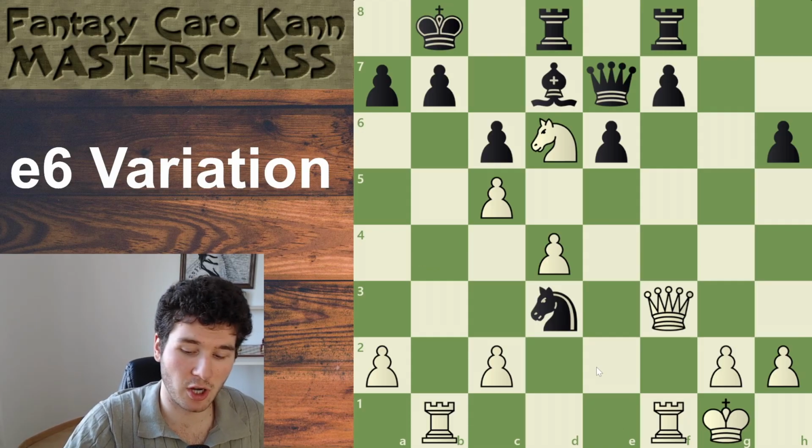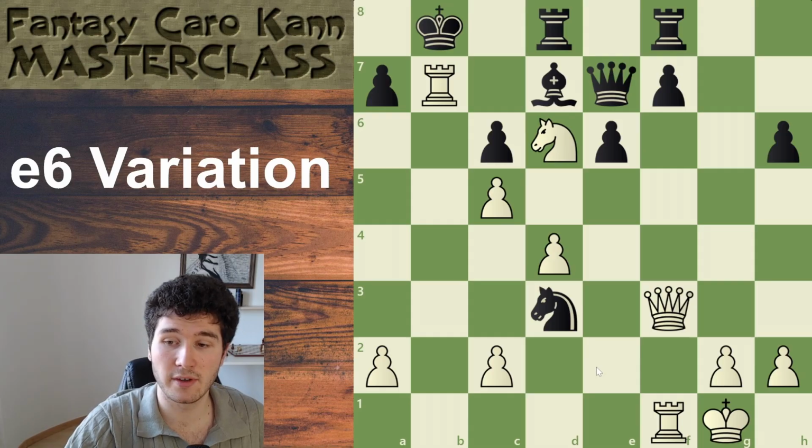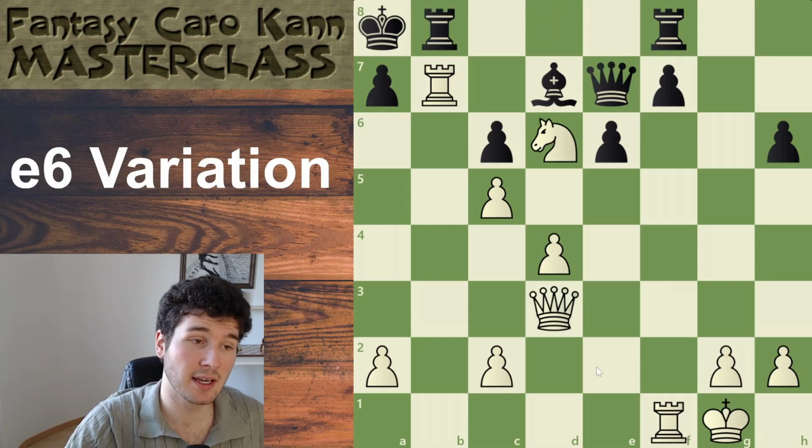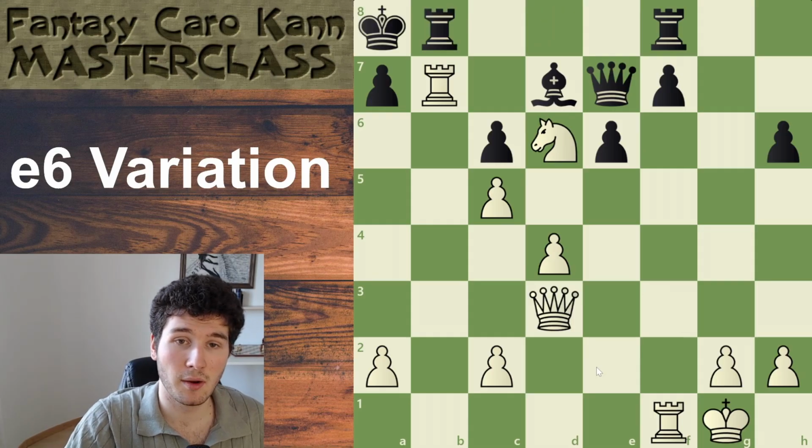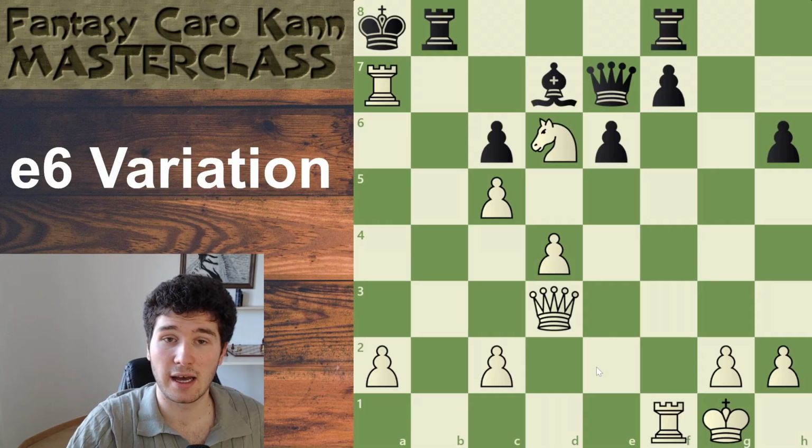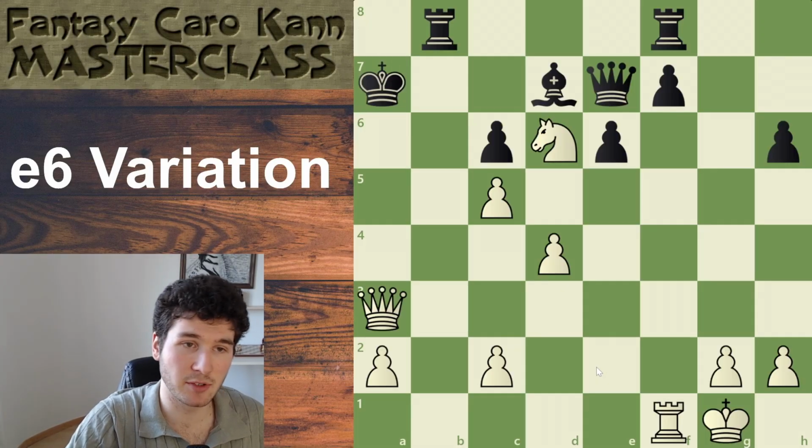The position is lost regardless. Rook b7, king a8, queen d3, rook b8. And in this position, white finds that absolutely beautiful. Rook takes a7. And after king a7, queen a3, it's simply checkmate here.